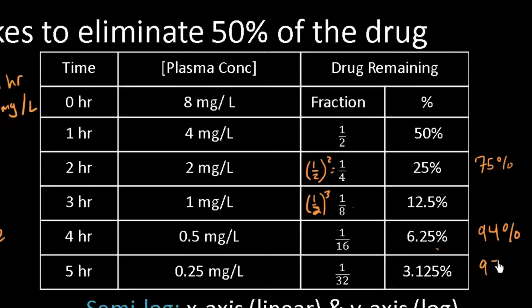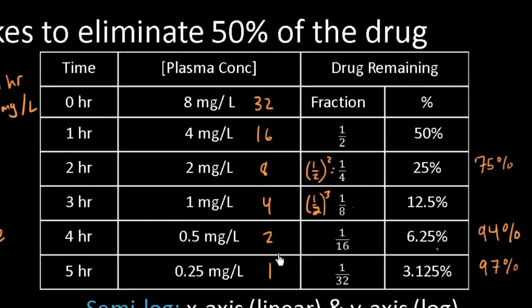And that's around 97% of that drug has been eliminated. So somewhere between 4 and 5 half-lives, we expect 95% of that drug to be eliminated. And this does not depend on the initial concentration. If I would have started at 32, then I would have been at 16, then at 8, then at 4, then at 2, then at 1. And somewhere between here, I would have also eliminated 95% of the drug.